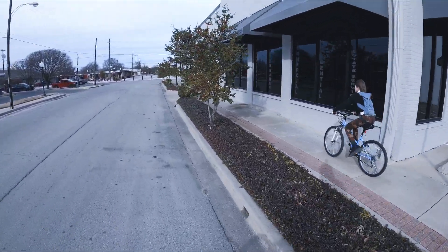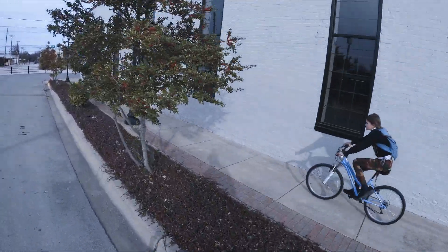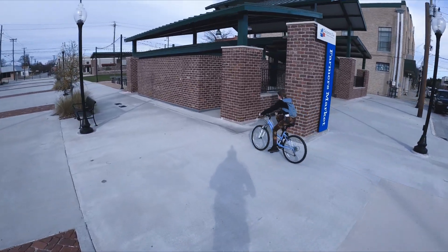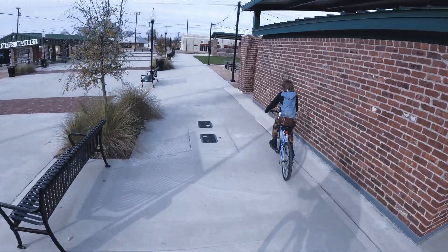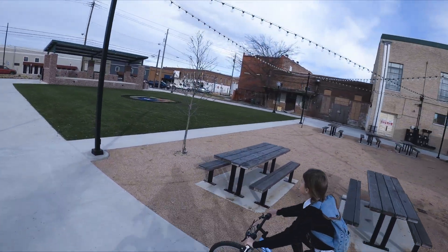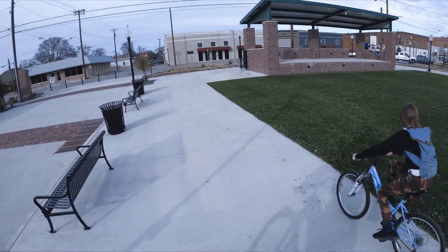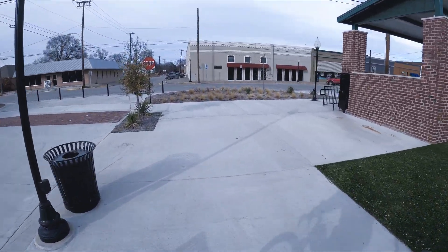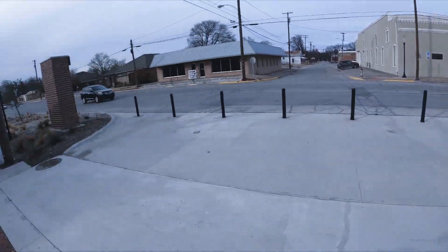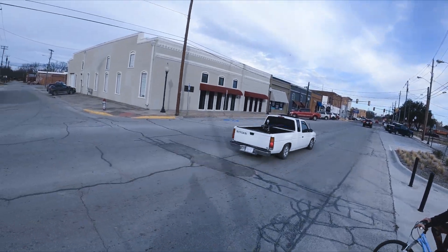I'm always worried somebody's going to come driving out of there, but they've got the door down so that's not going to happen. Yeah, it is smooth — pretty new. This whole area was built about a year ago. They thought they'd have a bunch of people together and then coronavirus came and there aren't as many gatherings of people, but we've still got good smooth concrete to ride our bicycles on. Look out — there's a car coming. Yeah, okay, now we can go.